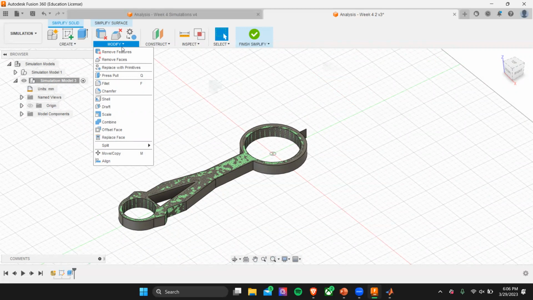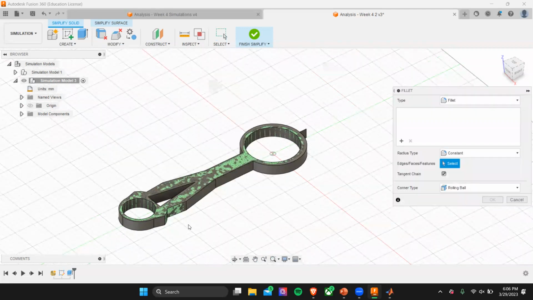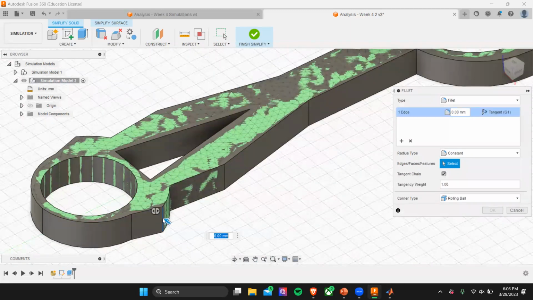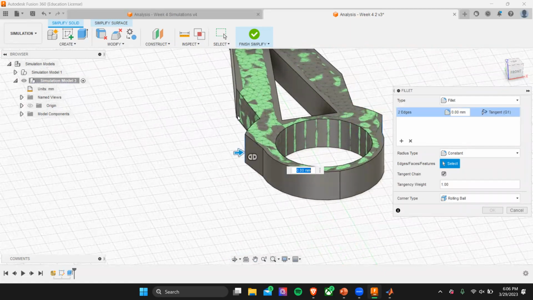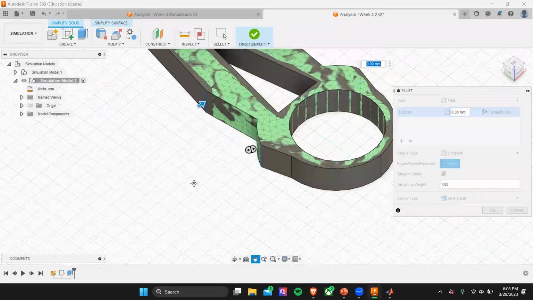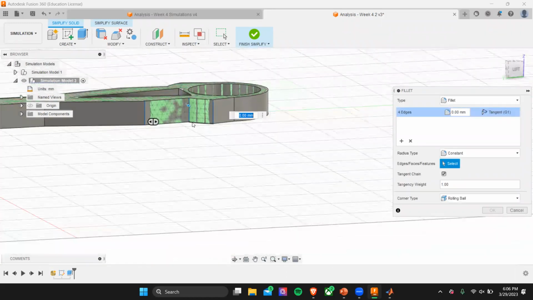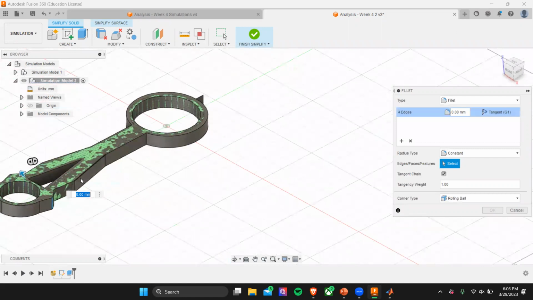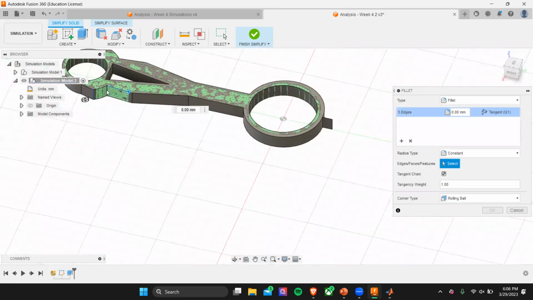So what we're gonna want to do is fillet the main sharp edges around the model. So like this one here, that inner corner right here, and there.